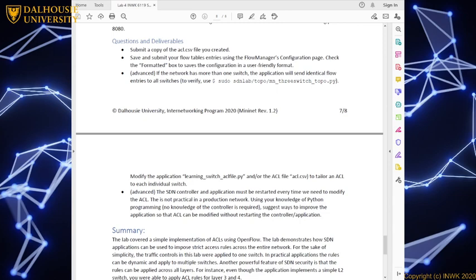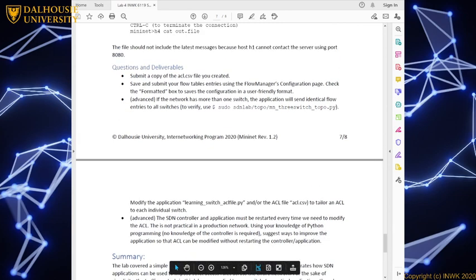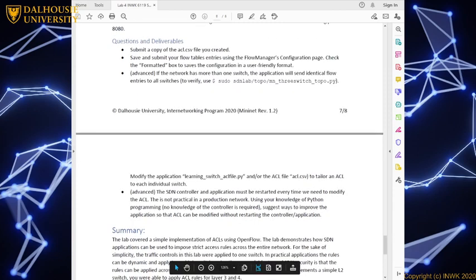I don't have the answer, or maybe I have a few answers, but I want you to suggest a few things, especially those who probably have more expertise in programming. So how can I modify the access list without restarting the application? I'll let you come up with ideas.